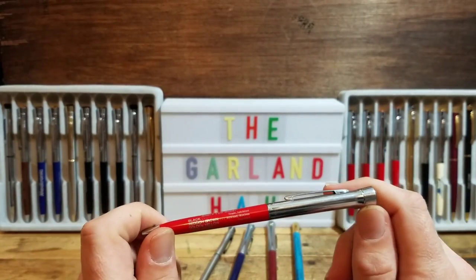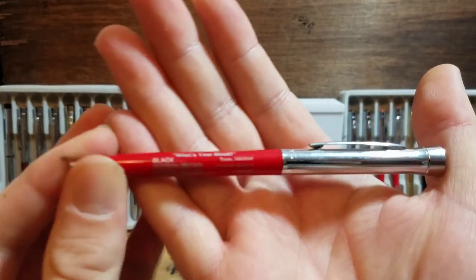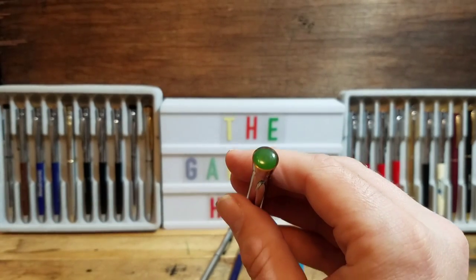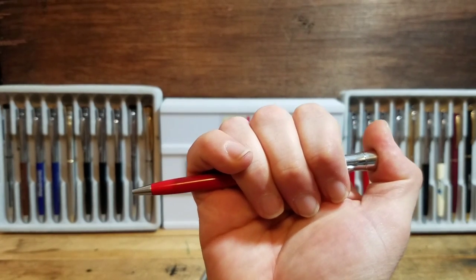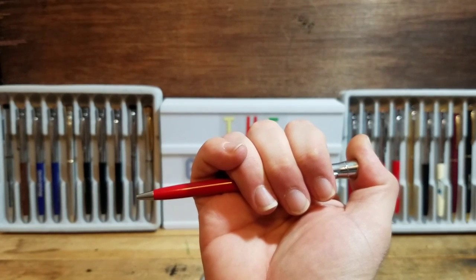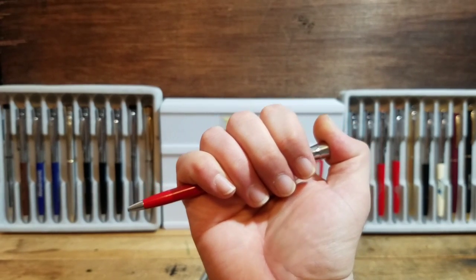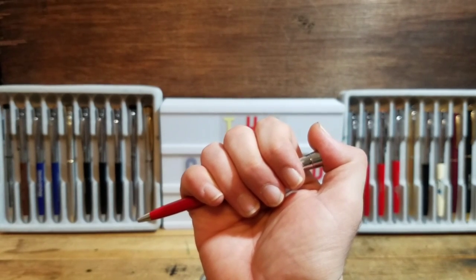I always loved mood rings when I was a kid. This is my first time ever seeing a mood pen, so let's go ahead and see what mood I'm in. Right now it's green — it may be that way because I've been handling it. It does not say how long to wait, so I'm just going to give it about 15 to 30 seconds and we will see what mood I'm in. This is one pen I'm going to be keeping in my collection — there's no advertising on it, this is really fun, and I think the kids would be happy to get it one day.